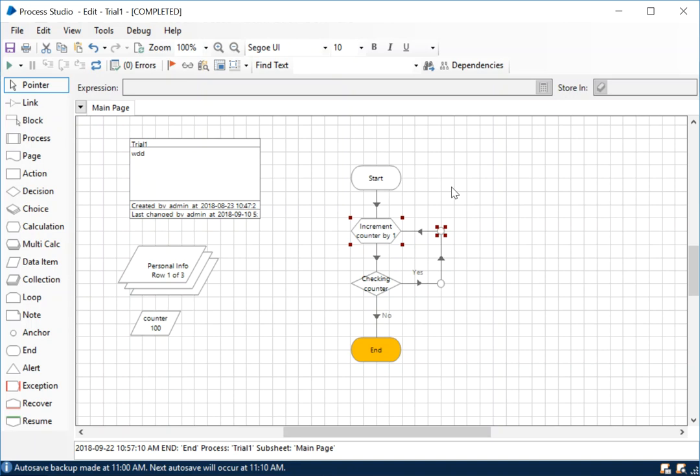Tomorrow, if you want to add new features, all you have to do is simply add one stage to direct your control to the sub page where you have added stages to implement the new functionality, the new feature, right?